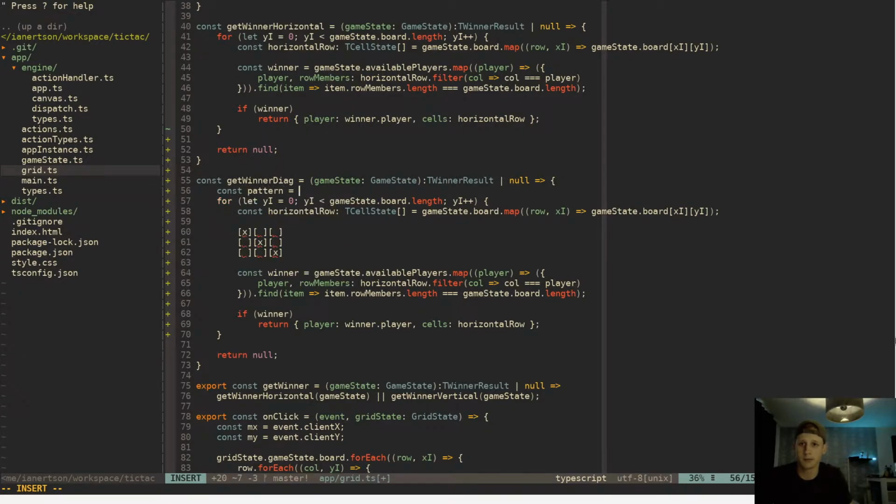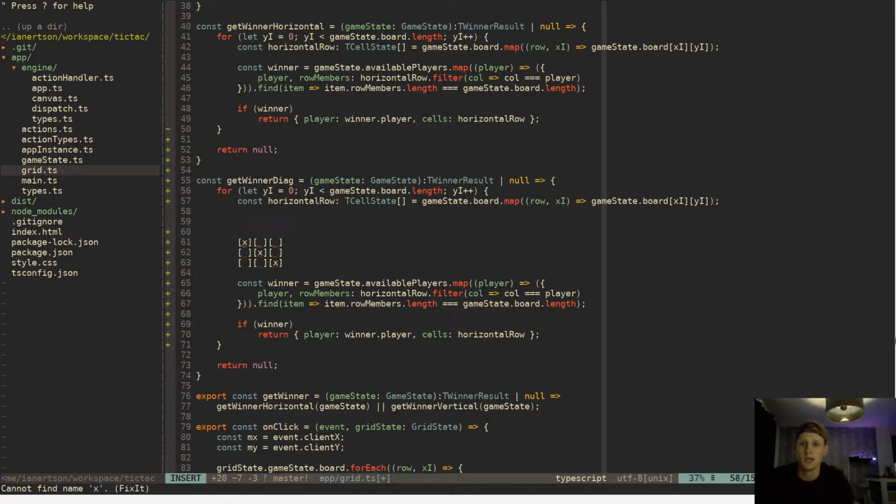Pattern is equal to 0 to 3 basically. But I don't think we need to do this. We can do, so for each, it's actually.